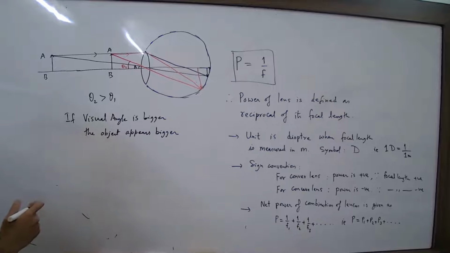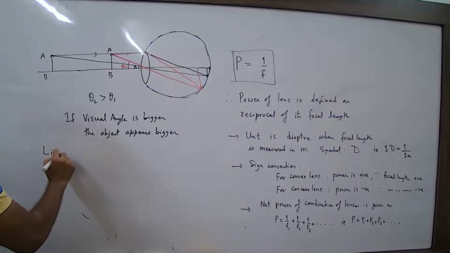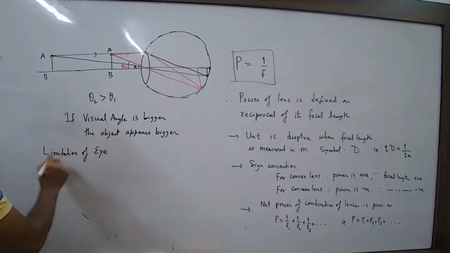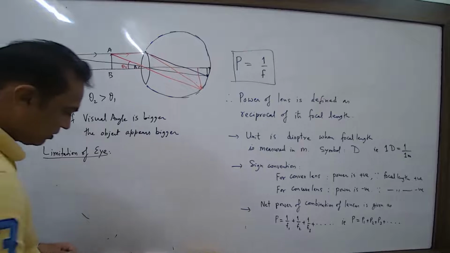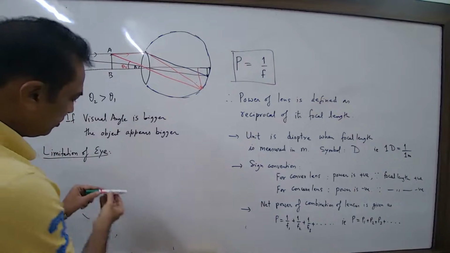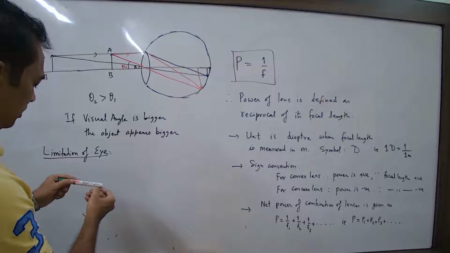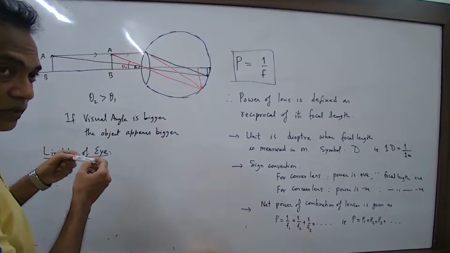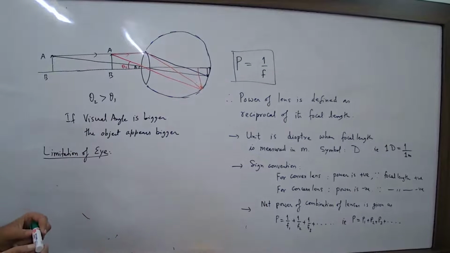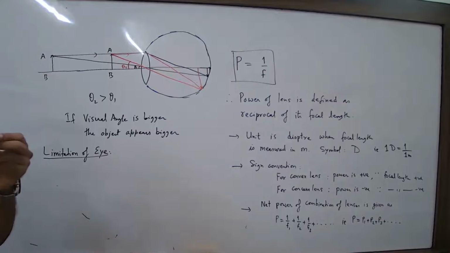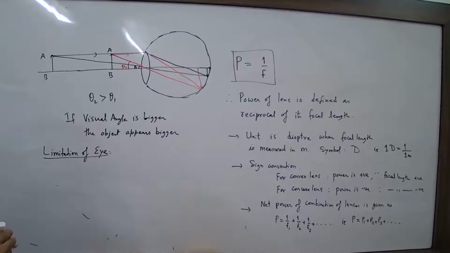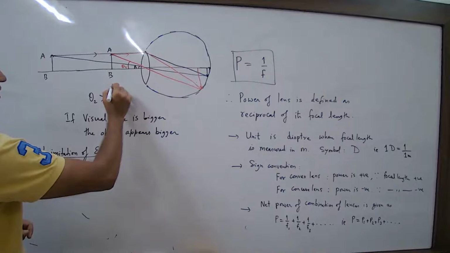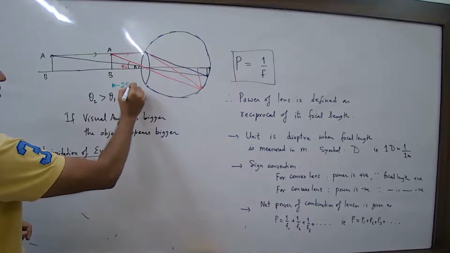But we are discussing the limitation of the eye. What is the limitation of the eye? Sometimes the fonts written are very small. I am able to see the whiteboard. This is visible to me, but this is not visible. So I'll try to bring it close. Now I can read. Okay. So does that mean if the object is so small, you can just go on bringing it closer and you will see it? No. You will realize there is a limitation to the nearest distance up to which I can see clearly. This is 25 centimeters.